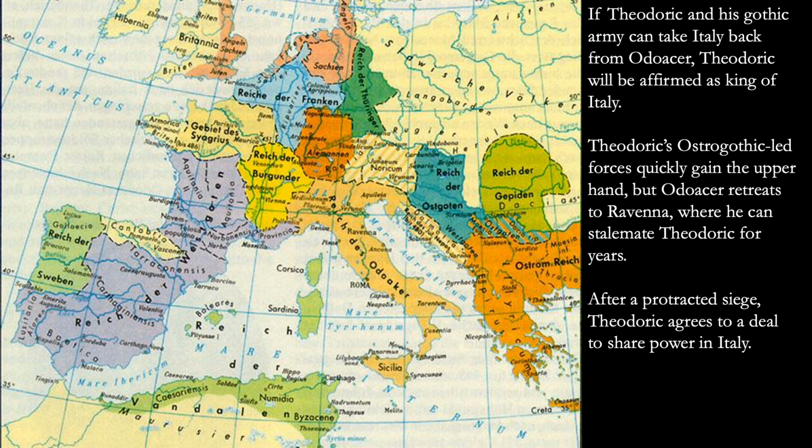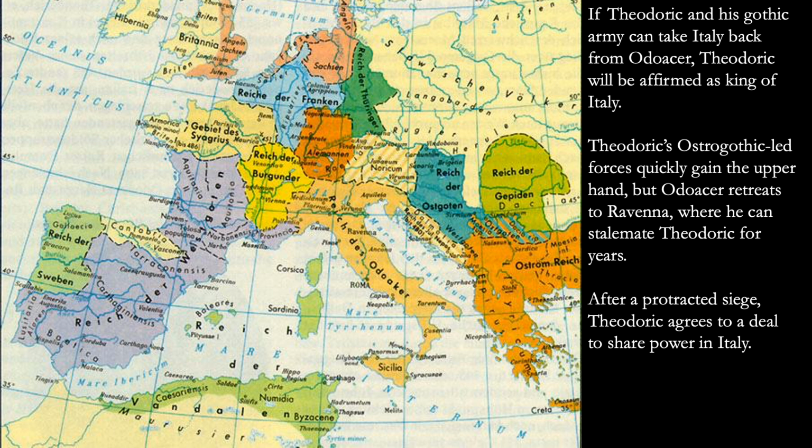Alrighty, so here's the map, as I promised. Now, just ignore the fact that it's in German. It gives you at least a visual sense of what's going on. So, Theoderick and his Gothic army has got the following deal. If they can take back Italy from Odoacer, they get to keep it. And so Theoderick marches his army into the Italian peninsula, and he's going to win a series of dazzlingly fast victories against Odoacer's forces. Odoacer, however, retreats to Ravenna. That's that city surrounded by the swamp, super defensible. You need a navy to take Ravenna, and Theoderick doesn't have a navy.